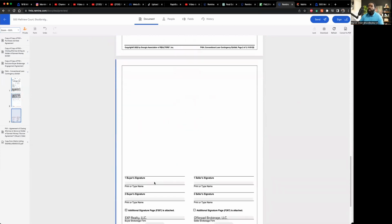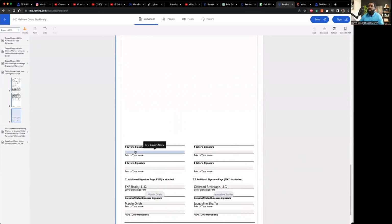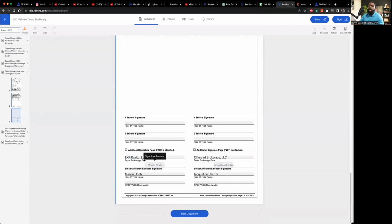And then once you get down to that section and you're done there, then you of course get your buyers to sign either by e-signing or printing and having them sign through DocuSign, .loop, or whatever signature services you like to use. Within eXp, you have some signature options that if you reach out to the tech support on the eXp world, they can help you do that. But if you're in a pinch, then just print it, have them sign it, and then scan it back to yourself. But you can do e-signatures and all that within the Remind system.